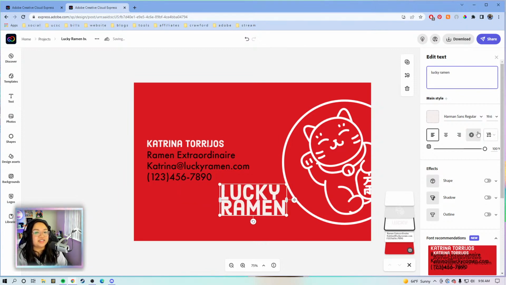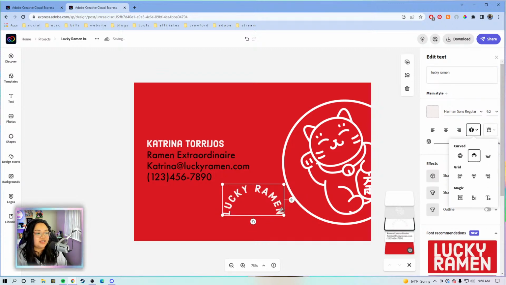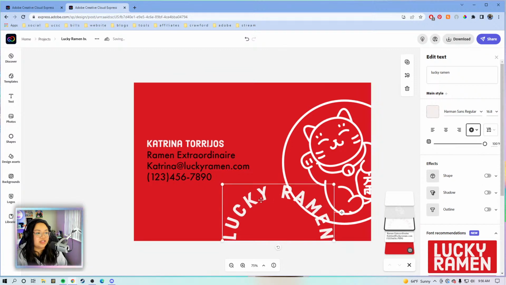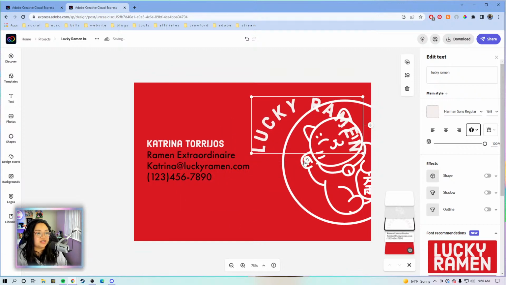And we're going to add the same circle-y shape. And then this time we're going to put the Lucky Ramen name right here, a little bit tilted with the rest of the logo.